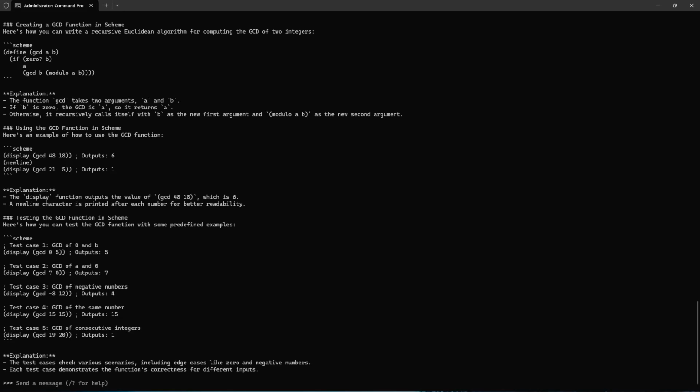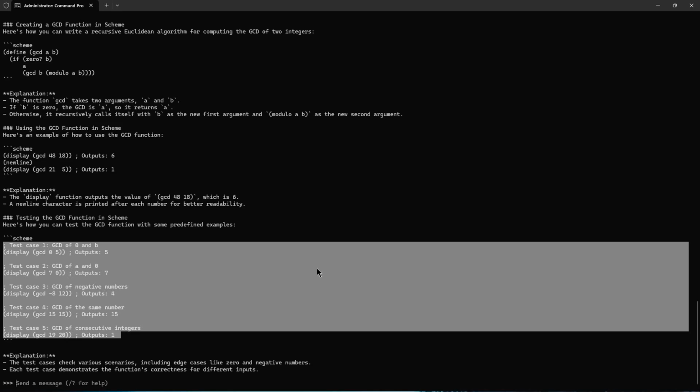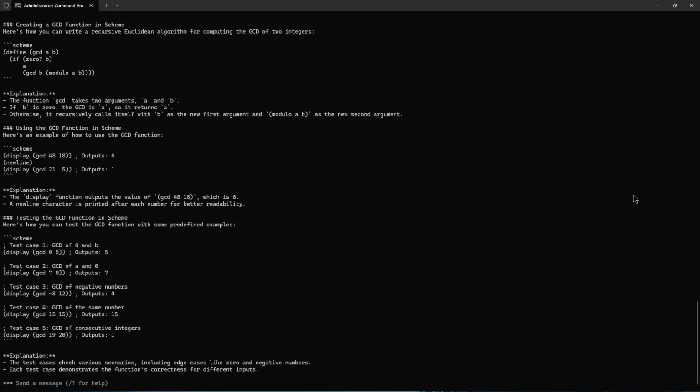Okay, so no errors for that bit, but we do need some test code. Actually, let's just do all of this. Should be able to do that. Yeah, 574.